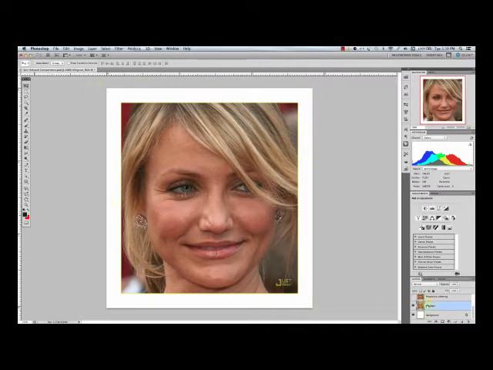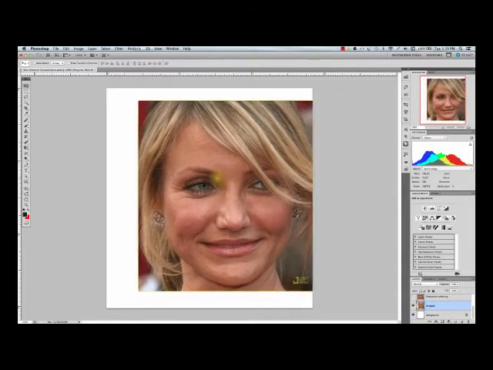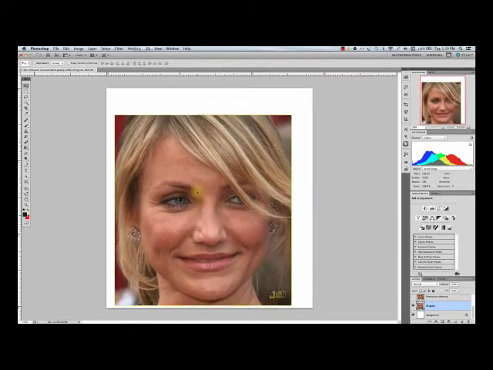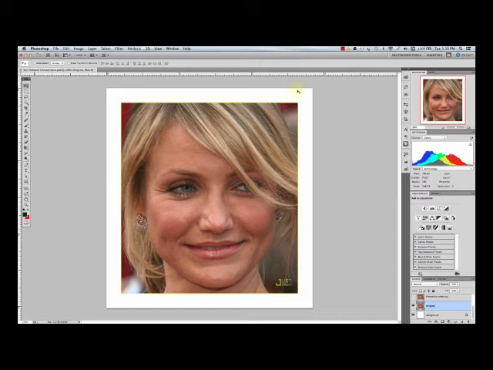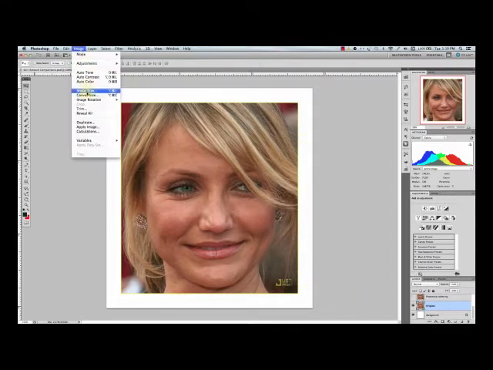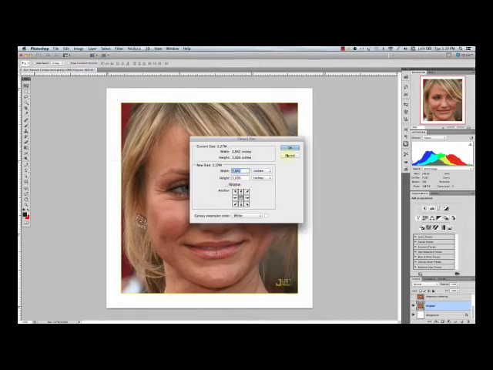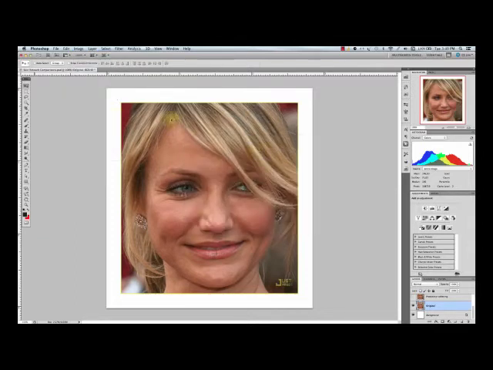It doesn't change the image size. Because my image isn't on the background, it's still free to move around. I haven't damaged it in any way, so it's a way of adding canvas size. You can often do that as well if you're wanting to increase your image size. Like I said, you can either add canvas size by physically going Image, Canvas Size and adding in specific values, or you can use the crop tool.